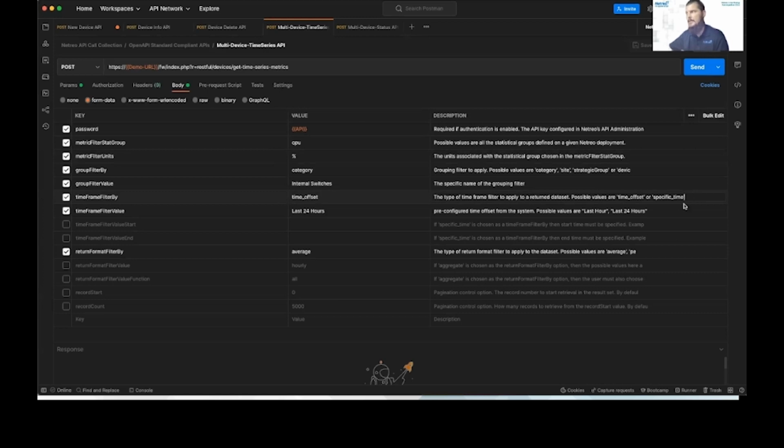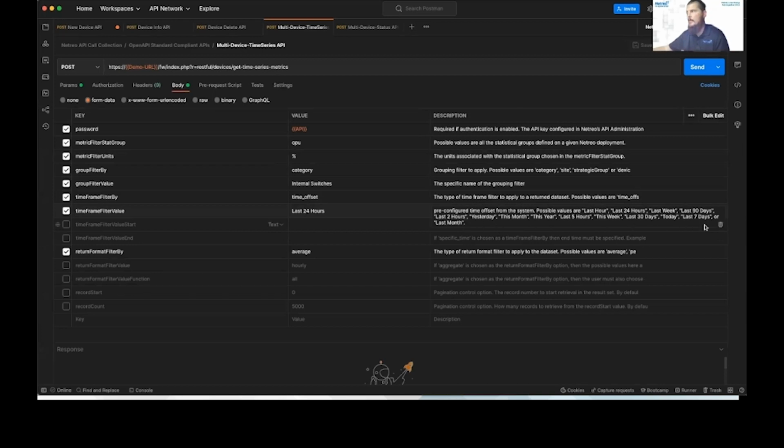So if you utilize a specific time, when building out this call, one thing to keep in mind is it's going to be an epoch timestamp. So whatever time frame that you're wanting, you'll have to get the epoch start and end time to be able to get all of the data returned for that time period. Other than that, if you are using that filter value, you do have a number of preset time periods that we can elect from. So starting with last hour, going all the way up to last month.